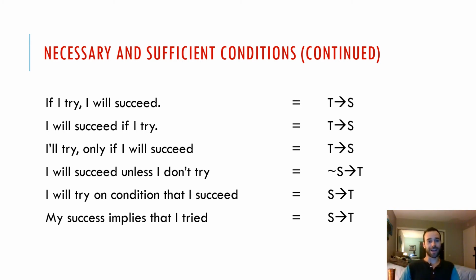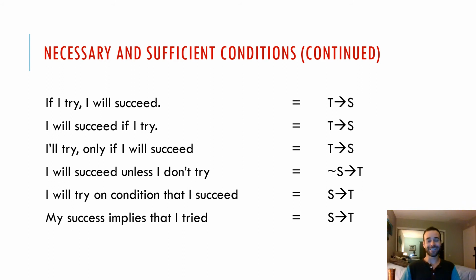The second one, I will succeed if I try. You can see that it's written in the reverse order, but the if is in the middle of the sentence here. Even though the if is in the middle of the sentence, however, the piece that's attached to the if, I try, is going to still be the sufficient part of the conditional statement. So if I try, then I will succeed is the same equivalent statement as I will succeed if I try. So the first and second statements are identical logically. They both express the same necessary and sufficient condition.